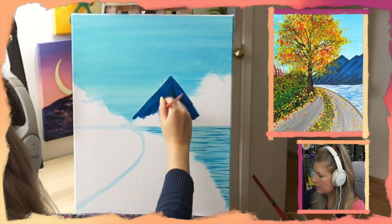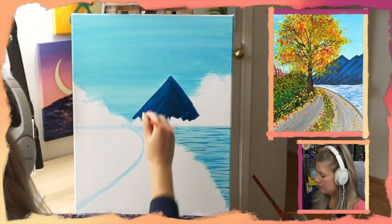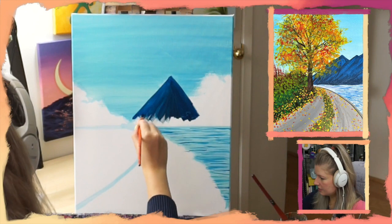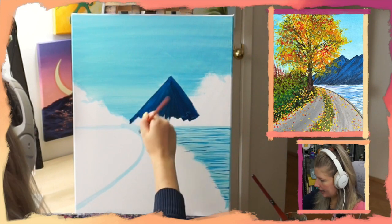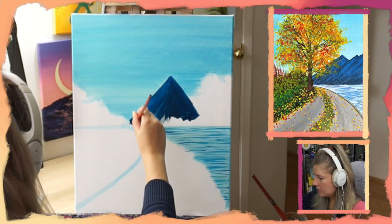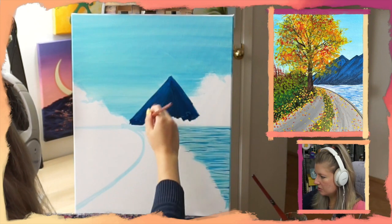Got a little dark, but I'll just kind of blend it out again. So again, keeping in mind we want a darker blue after this, right? So if you find it's a little dark already, you can change your color now and just kind of blend it around. You can even add a little white to it if you need to, or just again add a little extra blue to get it back to the original blue.